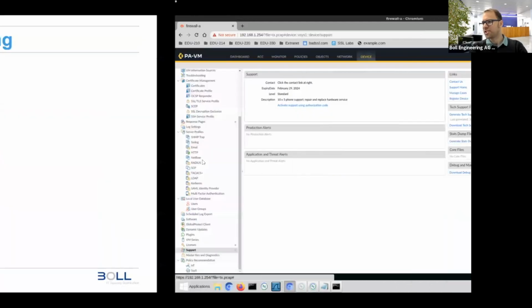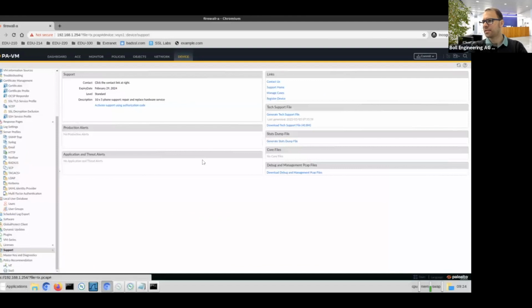Maybe we have one question from Tom. He asked if the session browser also shows sessions in discard state. Maybe you know that. Otherwise, you have to check. It depends.